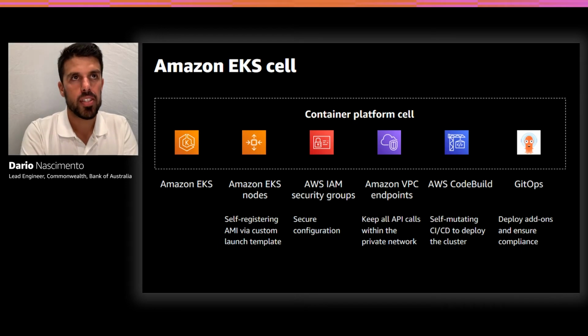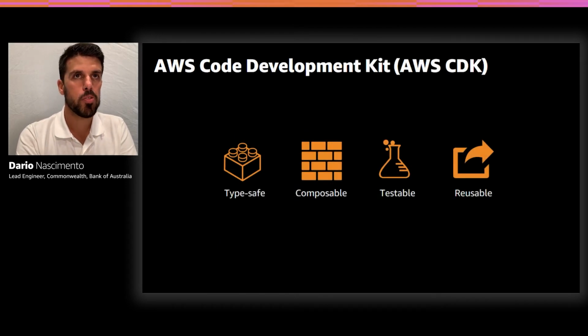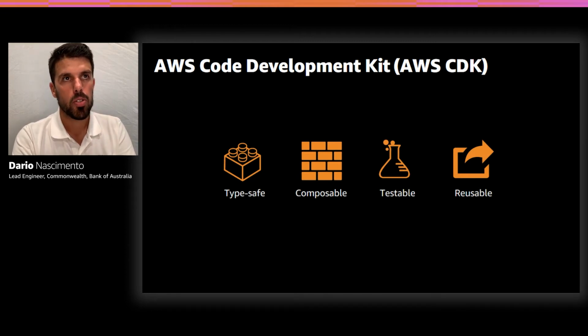AWS Cloud Development Kit, or CDK, allows us to define and manage CloudFormation stacks using a programming language, in our case, TypeScript. In summary, developers use a programming language to codify their AWS resources, and CDK compiles and transpiles that code into CloudFormation. With CDK, we can code logic to assert the template parameters, ensuring that the configuration is correct.